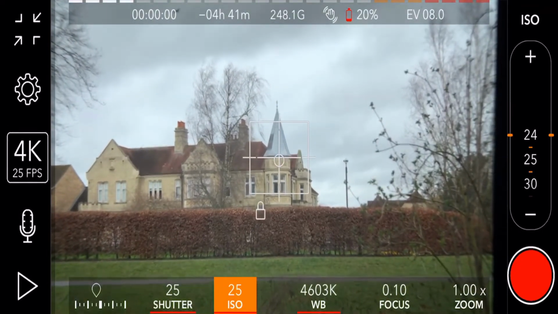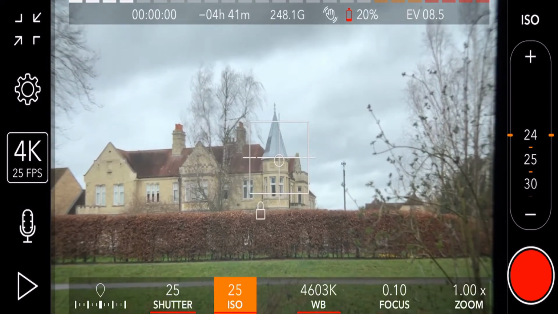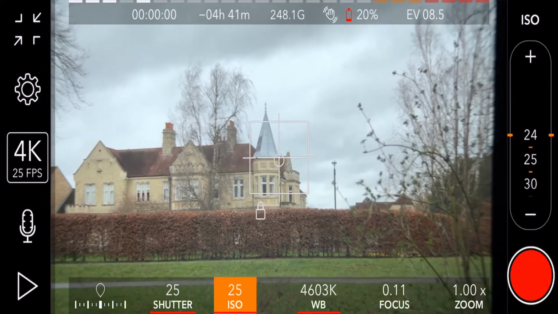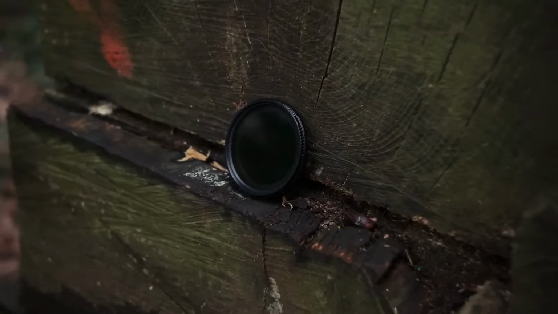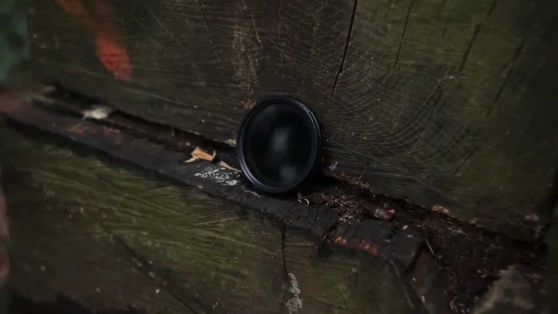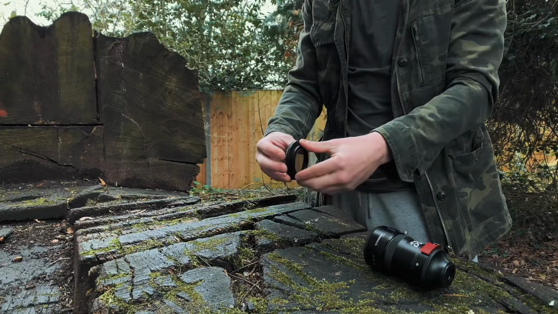If you're looking at other people's footage they've shot on phones, and it's outdoors in bright sunny conditions and you're trying to do the same thing and you're like, I cannot get this footage to look the same as them. How the hell did they do that? Mine just looks rubbish. Well, they've probably got an ND filter on the end of it to get that correct exposure, keep their shutter at double the frame rate, and that's why they're getting the smoothest, cinematic looking footage that's correctly exposed in those bright conditions.